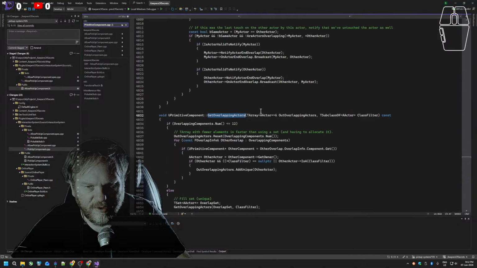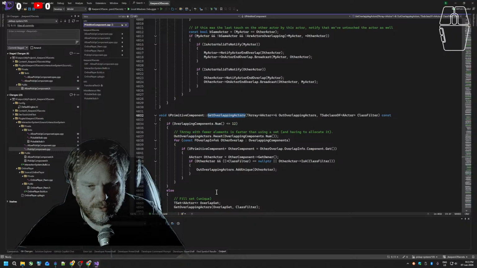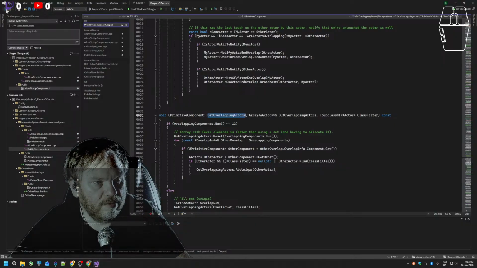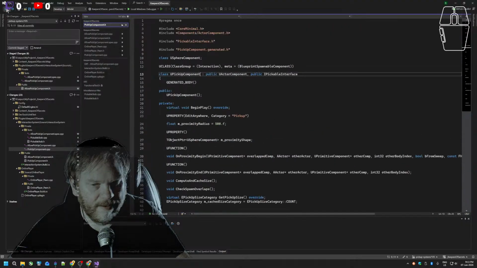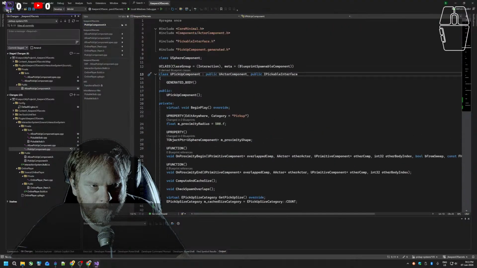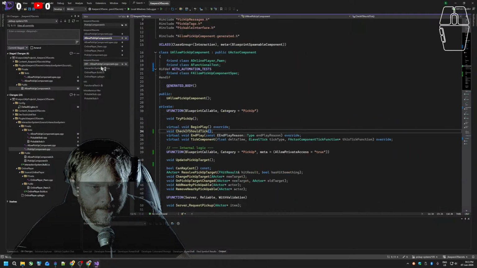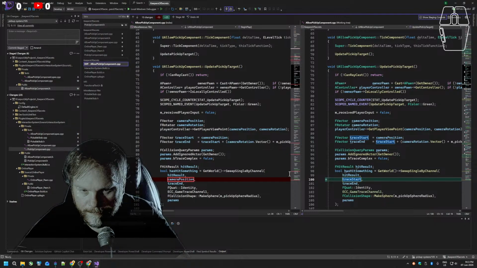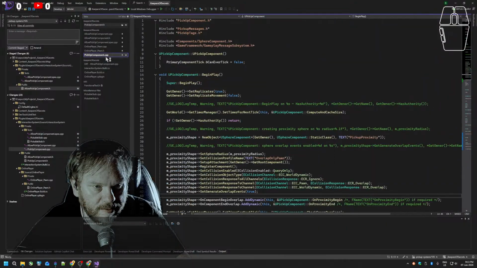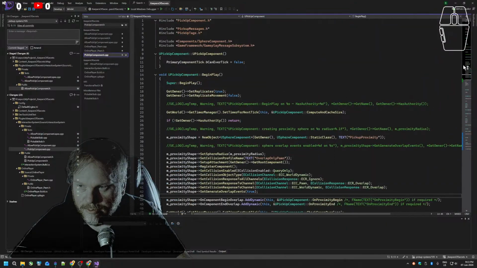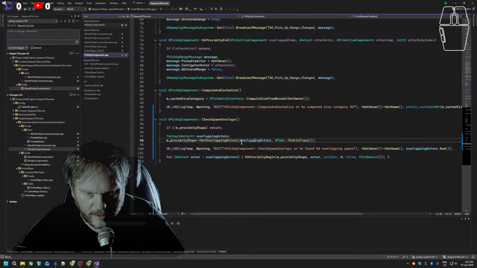Is it a reference? Yes. So when it's a reference, it modifies it inside to put it out modified. Why do you do this, pickup component? It's below, but yeah. So it enters this.